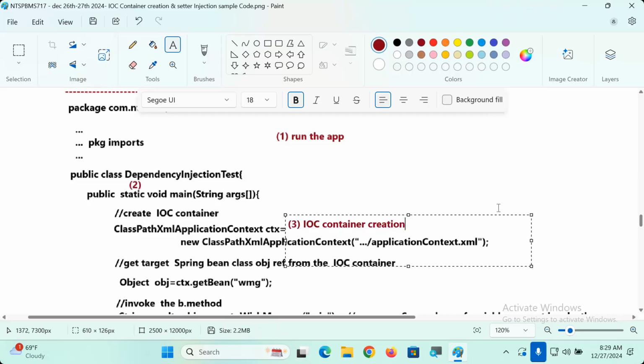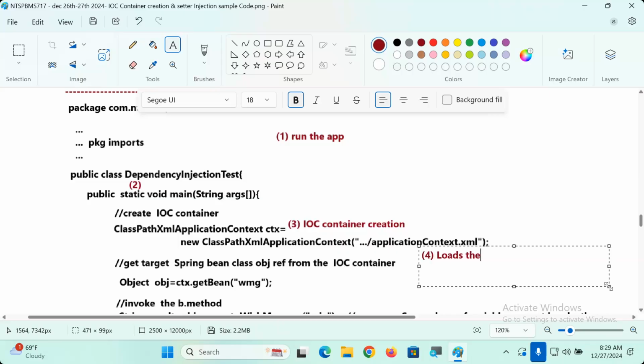Number 4, it loads the XML file, the Spring Bean configuration file. It checks whether it is well formed or not, valid or not.